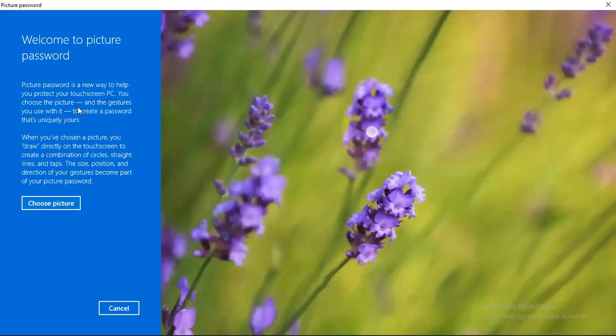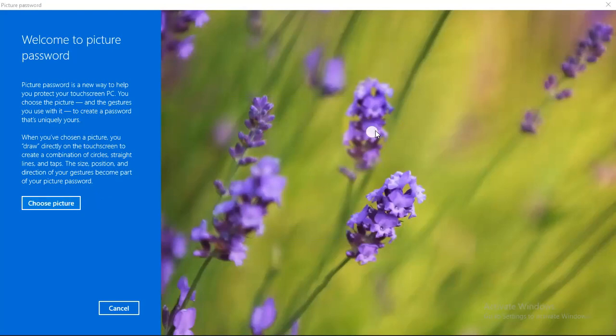You choose the picture and the gestures you use with it to create a password that is uniquely yours. When you've chosen a picture, you draw directly on the touchscreen to create a combination of circles, straight lines, and taps. The size, position and direction of your gestures become part of your picture password.